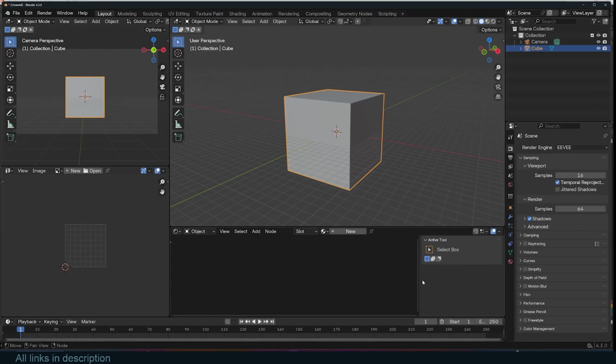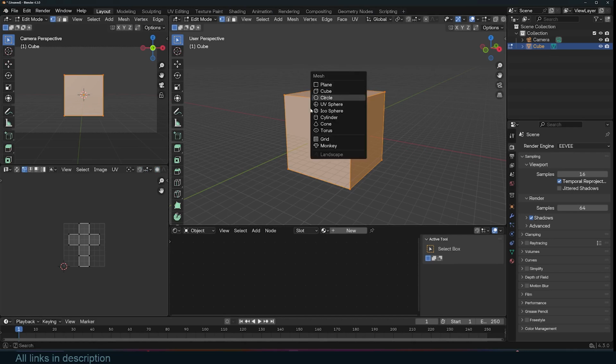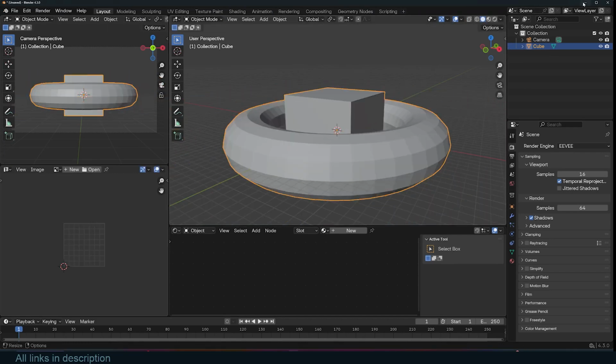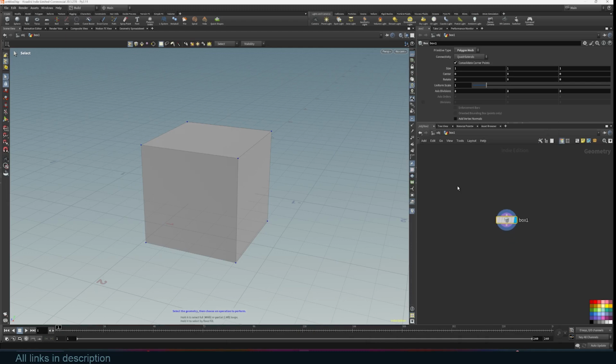But like in Blender, where you can go inside edit mode and add other objects, like let's say a torus like this, you can do the same inside this context window, or what Houdini calls the geometry container. So I can do a lot of stuff, and what I want to do is fracture this object.